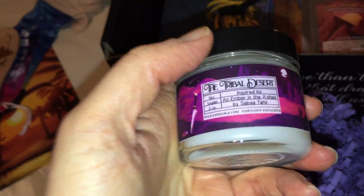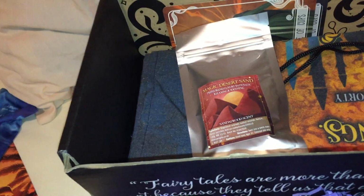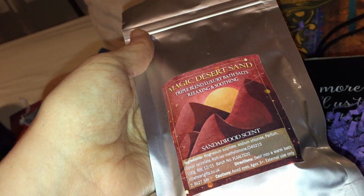And yeah, I wish you knew what the scent was, but you don't, so it is what it is. Sorry, I'm just trying to do this quickish because of how my hand and wrist is and how I'm feeling right now. I'm still really excited to have these boxes, and I really like Fairyloot. I was kind of disappointed that my book did come a bit damaged, but I'll wait and see if Fairyloot can do anything about that or not. I'll show you once we get to it.